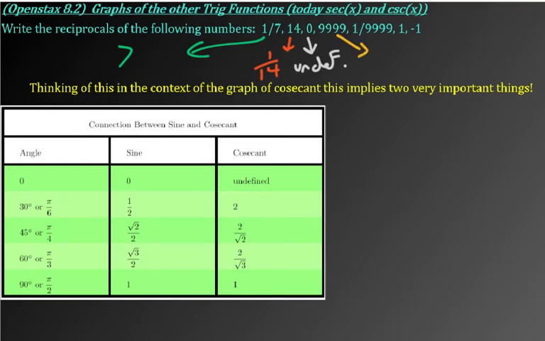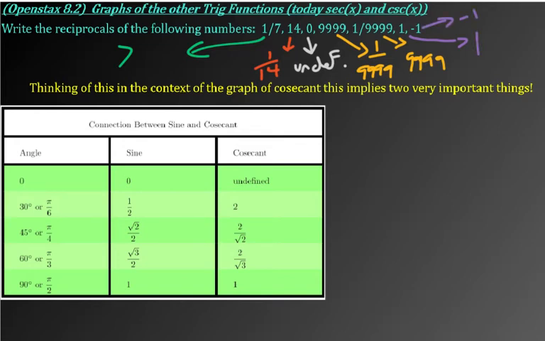If you have the reciprocal of a large number, like 999, it's 1/999, so it's actually a really small number. And vice versa, if you flip 1/999, it would become 999, right? So really small numbers become really large numbers. And these last two are kind of related because the reciprocal of 1 is 1, and the reciprocal of -1 is also the same thing, it's -1.